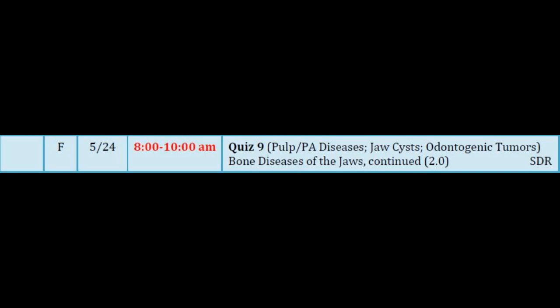Conventional ameloblastoma. You always have to specify the type of ameloblastoma, because conventional, peripheral, and cystic ameloblastoma are actual diagnostic types. So conventional ameloblastoma is the classic answer for this. What's another good answer? Odontogenic myxoma. Those are the two best.